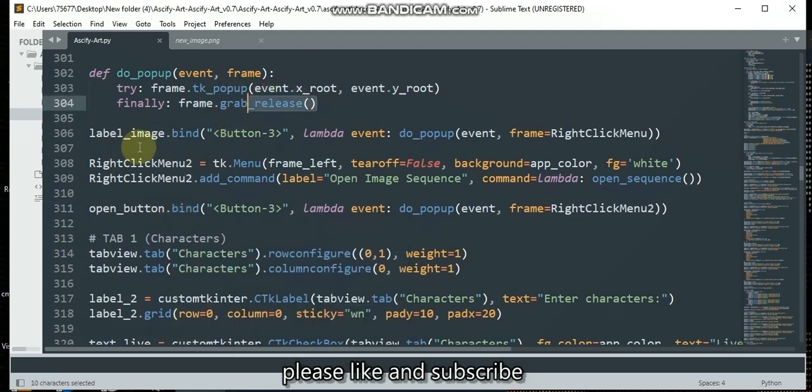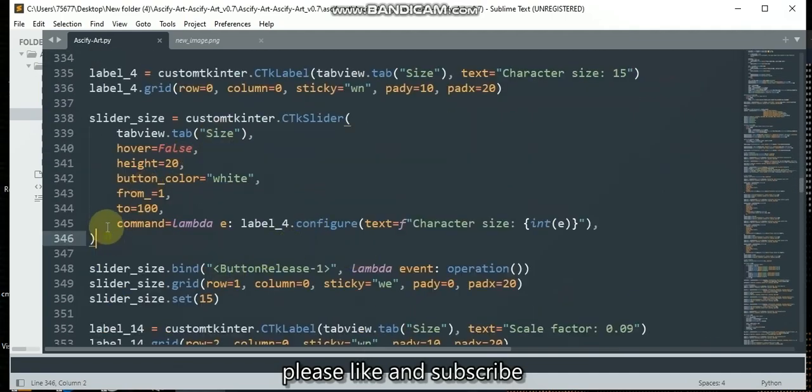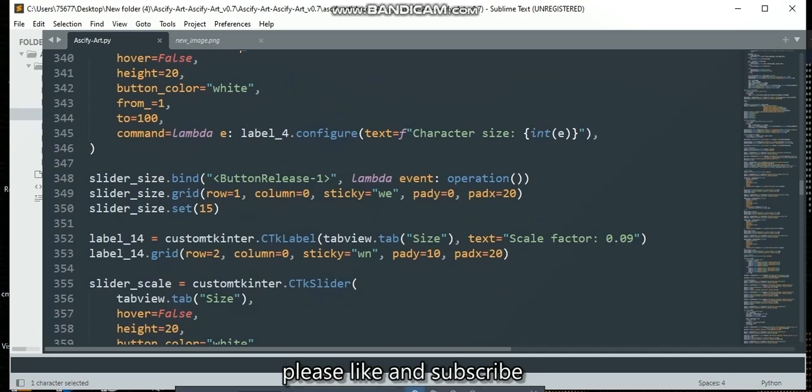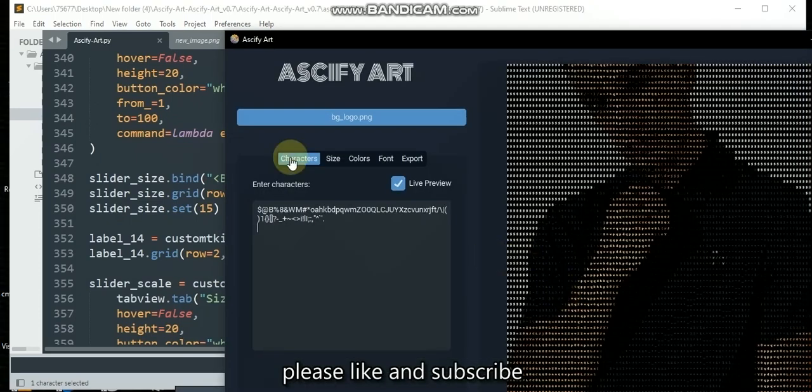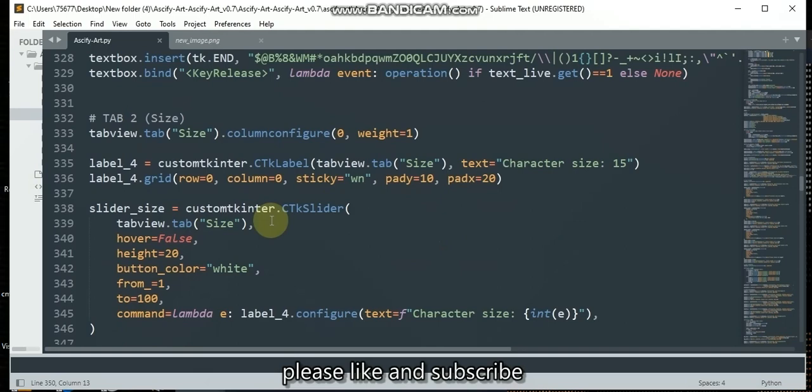Also, if you want to fill up the slider frame on the page, you can define the custom tick into our slider, and then you add it like you're adding it to the frame. You declare the frame right over here, and these are the other attributes. So it's something like this. Character size will be customized right here. The slider should be on the other side. So that's just how you can add it.